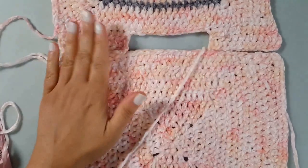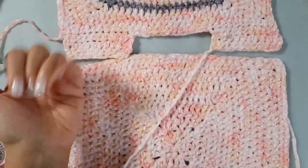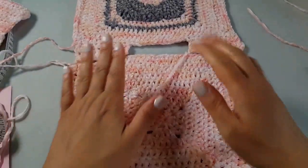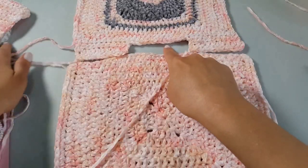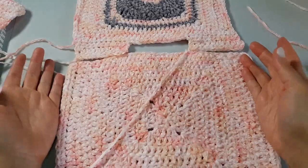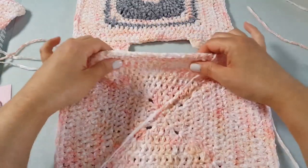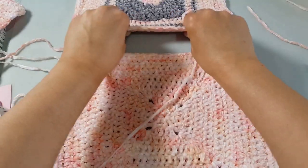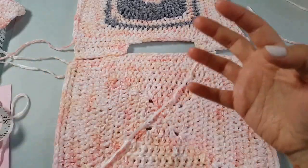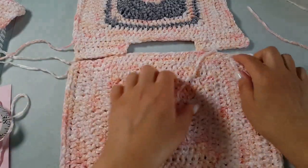Now I know it probably doesn't look like much of a neck opening, but remember this is a pullover, it will stretch, okay? So speaking of that, if you're not comfortable with it, then you just do a few more rows. It's not the end of the world. Now this velvet yarn has a lot of give, so I just want to give it a chance to kind of move and stretch and get comfortable. So I didn't want to make it big. Okay, so that's what you would do.